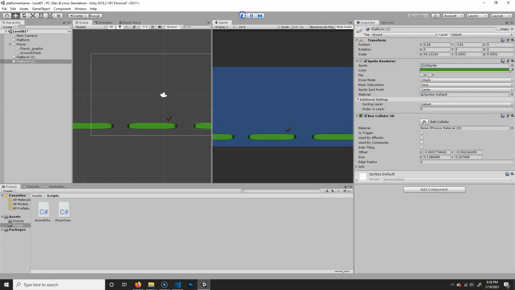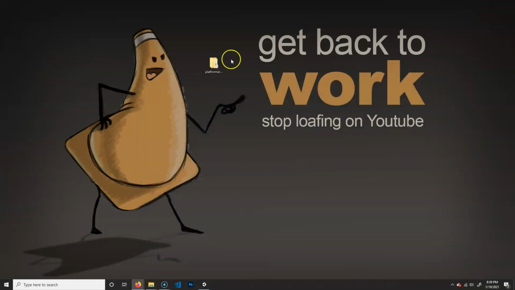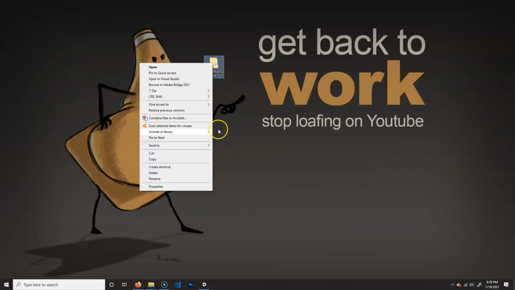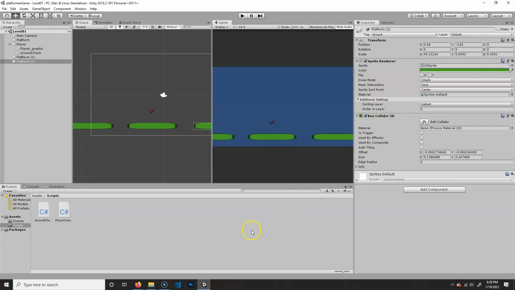All right, yeah, so get that done. When you're done, just save this, Control S. Then what you want to do, we can close out of this because we did what we needed to there. You're going to want to take this folder, just zip it, send to compressed zip folder, and then just submit that on Blackboard. And that should be it. So good luck.